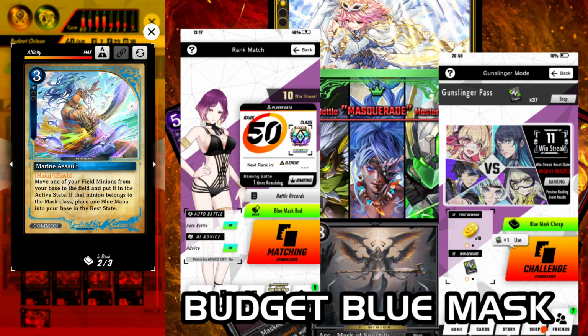Marine Assault is also a strong card. It's pretty versatile. Since this brings a minion out in the active state, you can use it to put a minion you just attacked with back in active mode. You can also use it to create a surprise blocker for your opponent, so don't forget that.